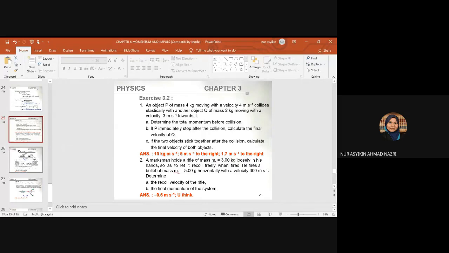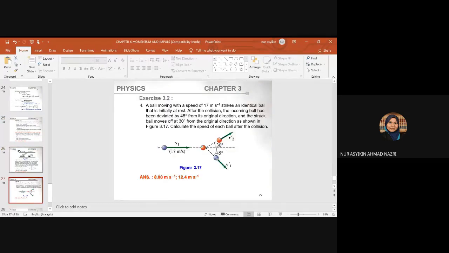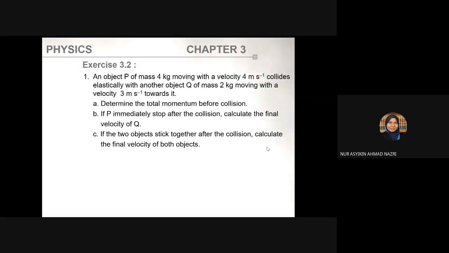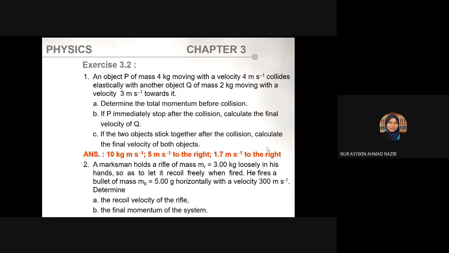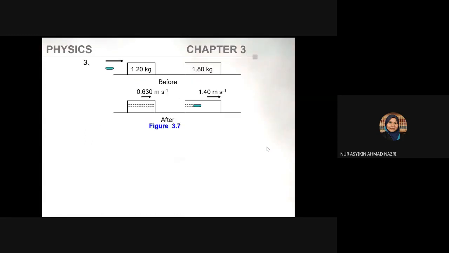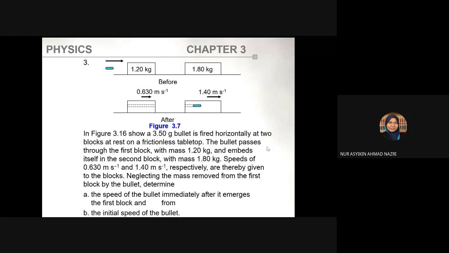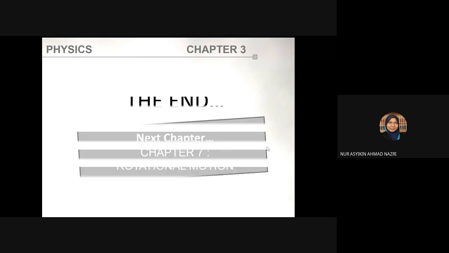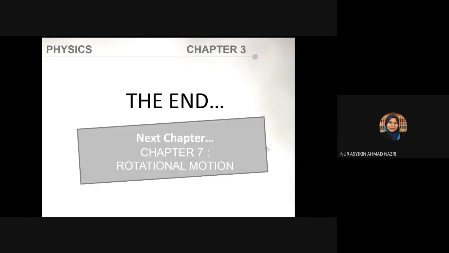I want you to do this exercise. Okay, so buat exercise yang ni ya. Ada kat you future. Slide saya ni ada kat you future. So tolong buat exercise ini. Okay, sebab kan kalau kita ada sejam lagi, so gunakan sejam ni untuk buat this exercise and we're going to discuss this on the next class lah. Okay, tak payah submit tak apa. Cuma kalau ada yang tak reti jawab nanti kita discuss untuk masa next class. For next class, we're going to see rotational motion chapter 7.